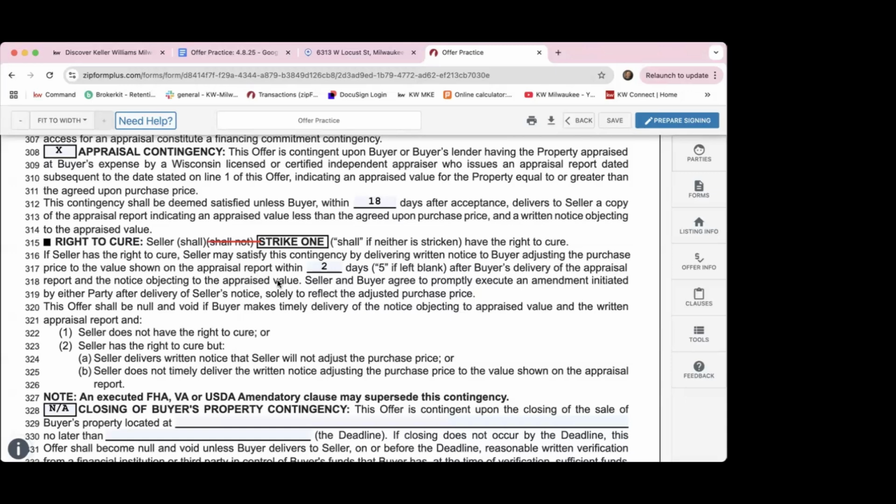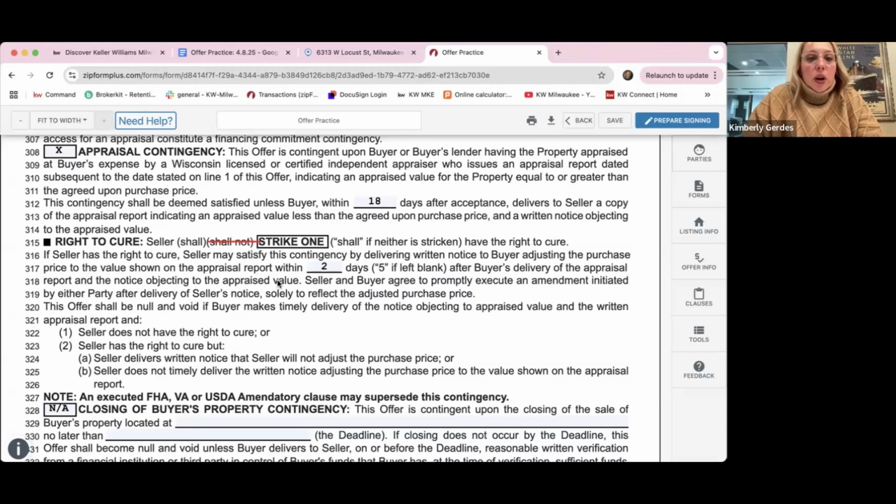Okay. So there are some situations where you know that your buyer has extra cash and maybe they would just be able to make up the difference. By not striking the box, again, it doesn't mean that they're not going to have an appraisal. But by leaving this contingency off, it's alluding to the seller, we're not going to be negotiating a difference with you. We're going to be coming with that full amount.